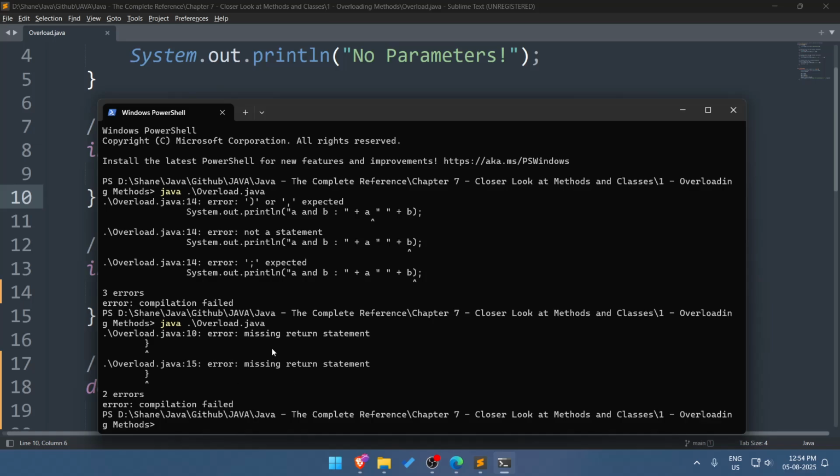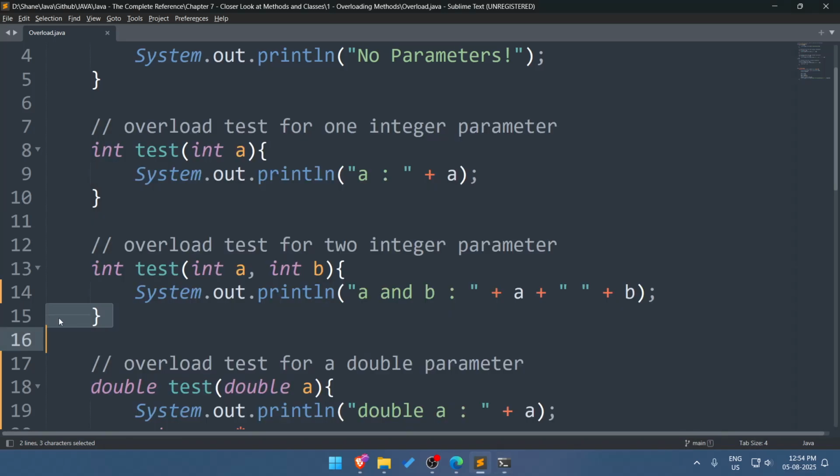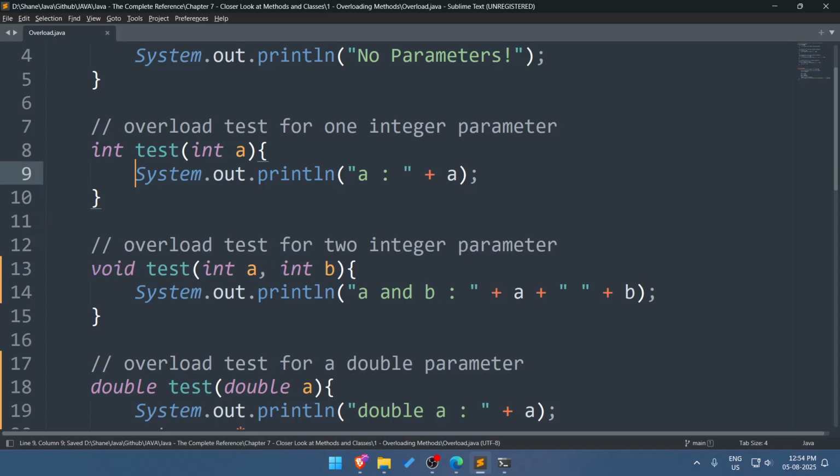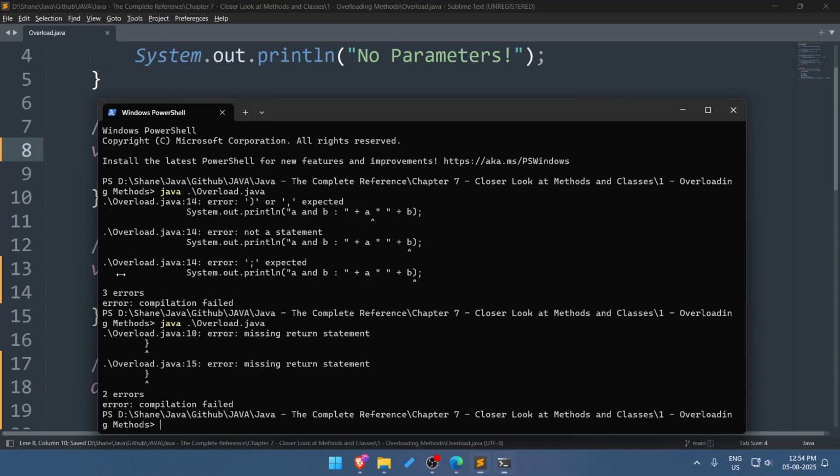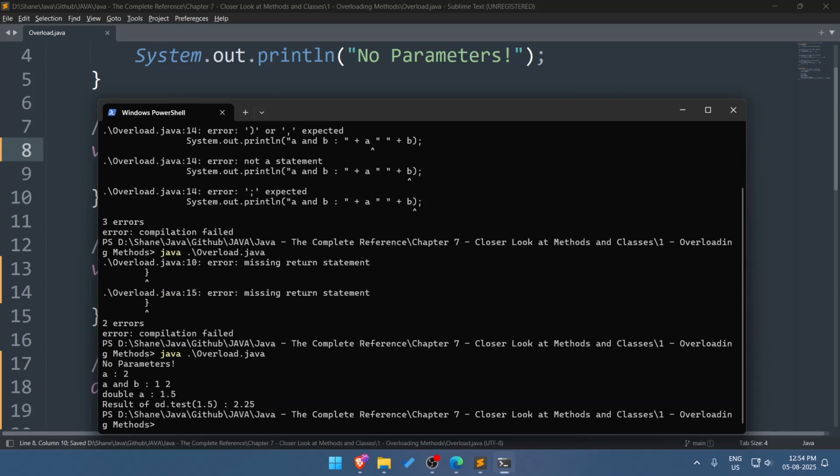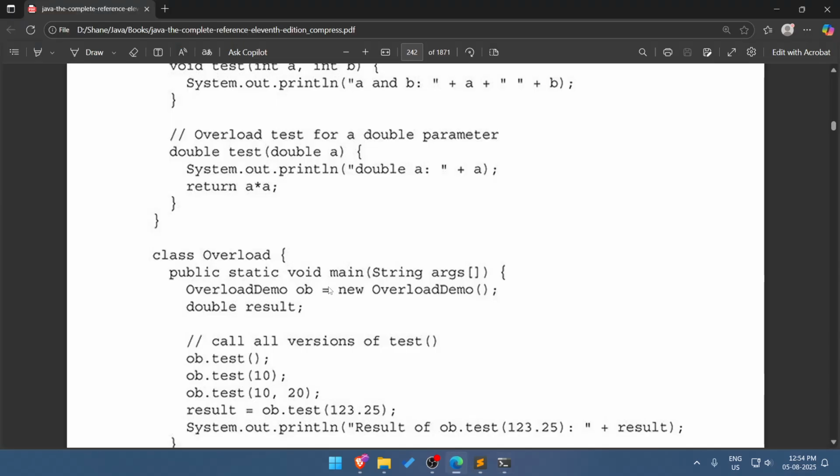Oh, it is actually a missing return statement. The return type should be void. And finally it works.